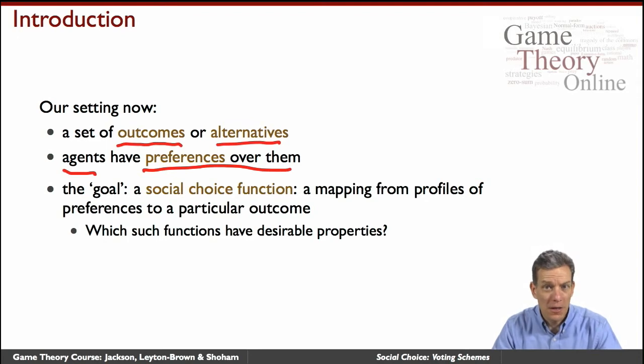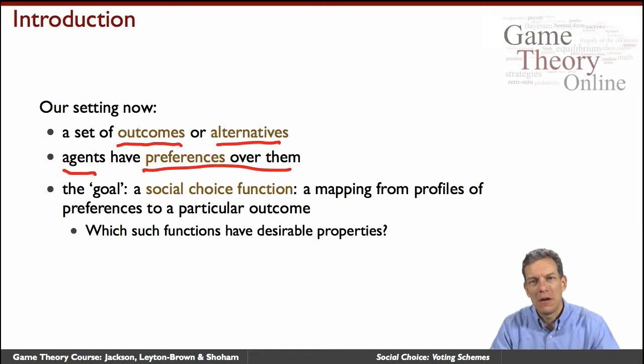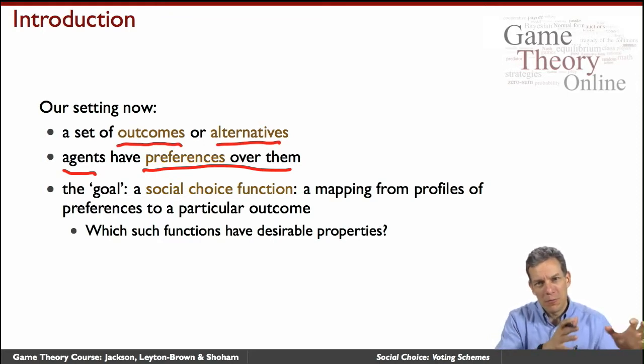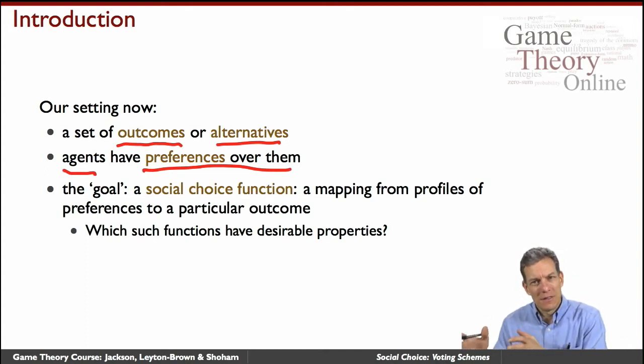Now in the course we're going to eventually have to talk about incentives, because in a setting where we're voting for a bunch of candidates, you might ask me which one's my favorite candidate, and I might not tell you truthfully. I might vote for somebody else if I think my candidate has no chance of winning the election. So people might try to manipulate the voting scheme by changing how they represent their preferences. They'll say, okay, I would like to vote for this person, not for this other person. So we'll have to very carefully think about how the mapping from preferences into alternatives is eventually achieved.